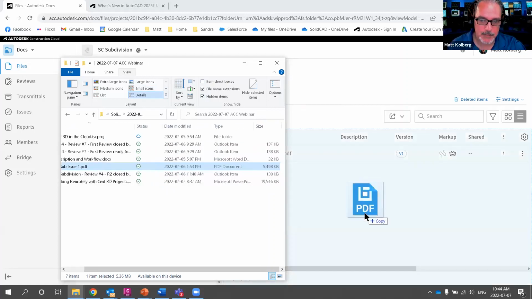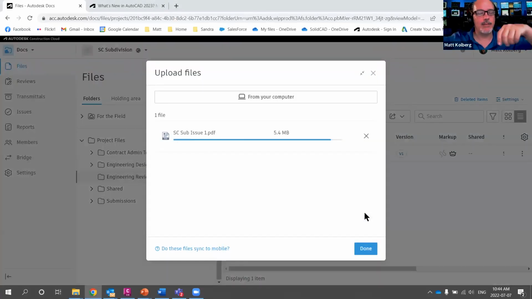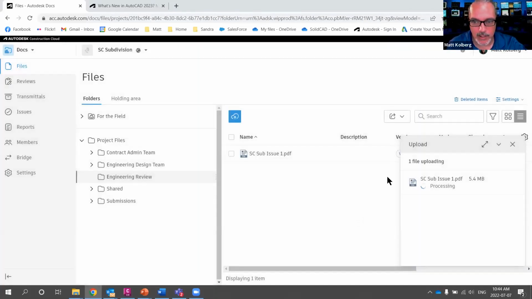So I have my file right here that has the name changed, and I'm just going to drag and drop it into the cloud. I could have dragged and dropped it in Windows Explorer as well. That would have been fine. But I wanted to do it this way so that you can see one particular thing that happens. So it's processing, not a big file. It's not going to take all that long. We got lots of time.